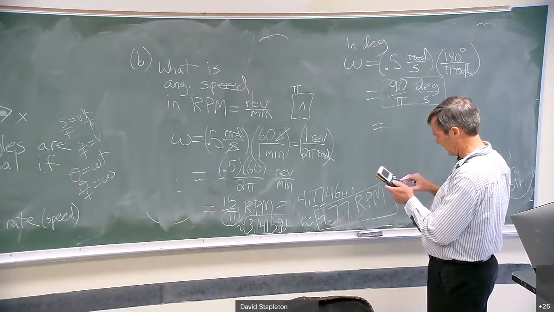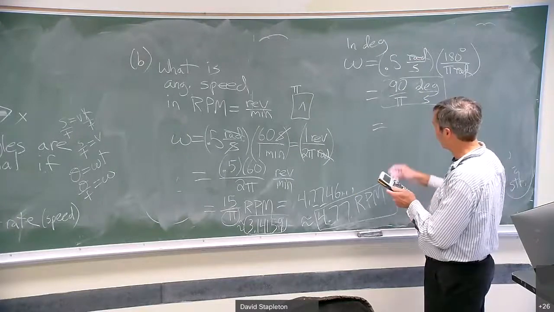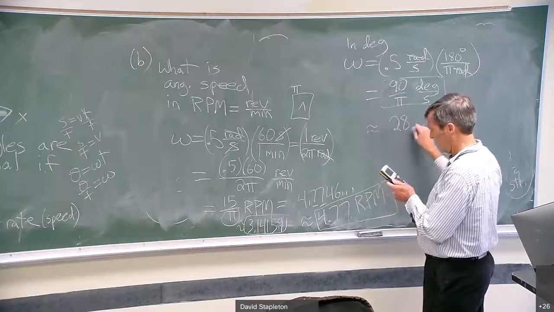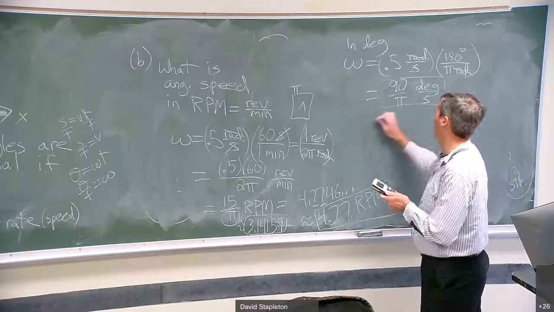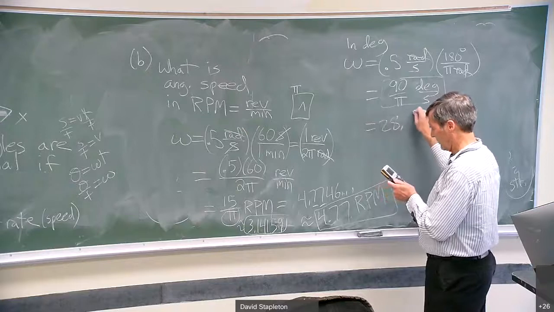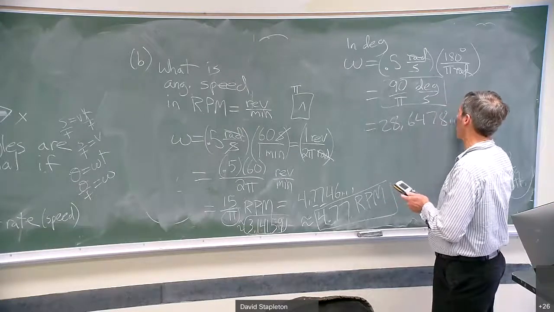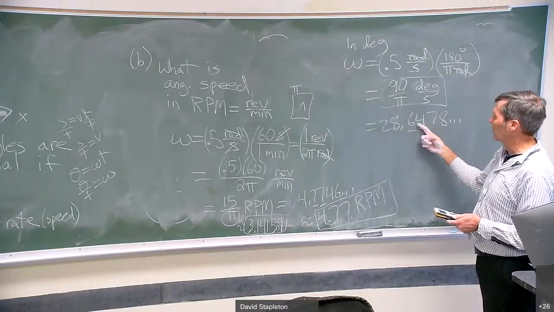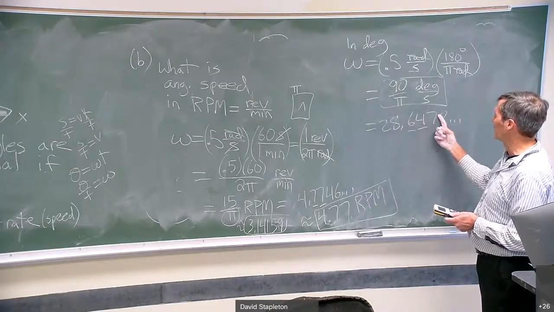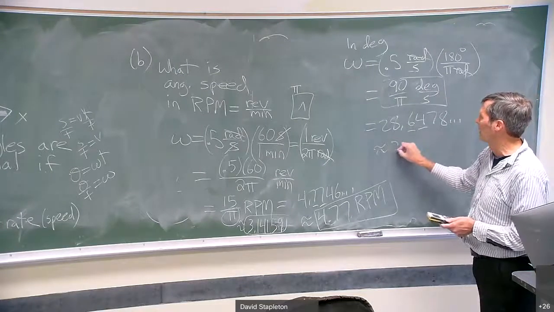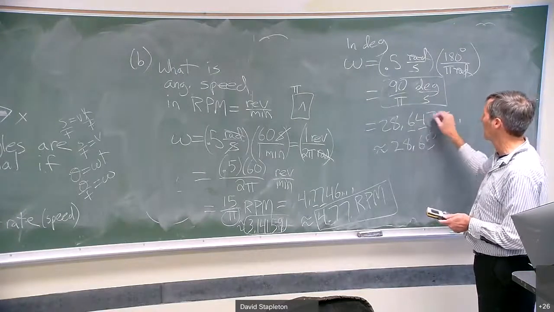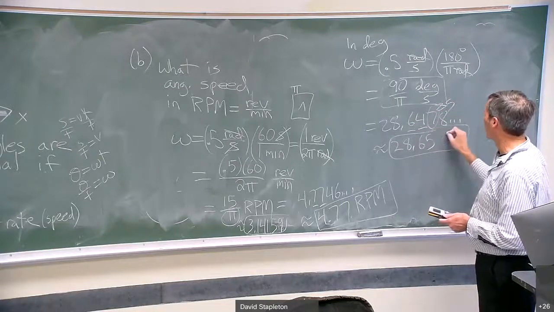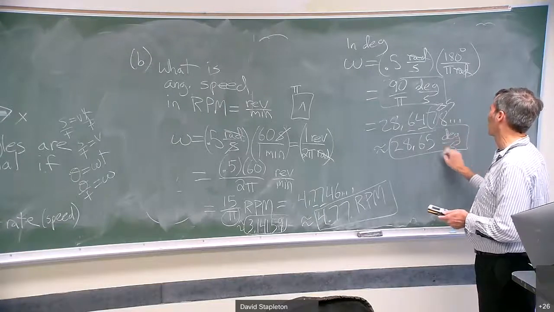90 divided by pi, I come out with, just rounding it, we'll say it's approximately 28 point, actually, let's write it out. It's 28.6478, etc. This time I can carry 2 decimal places. It's 4 significant digits, and the next digit is 7, so I'm going to round it up and call it 28.65. All right, so this is greater than or equal to 5. And this will now be degrees per second.